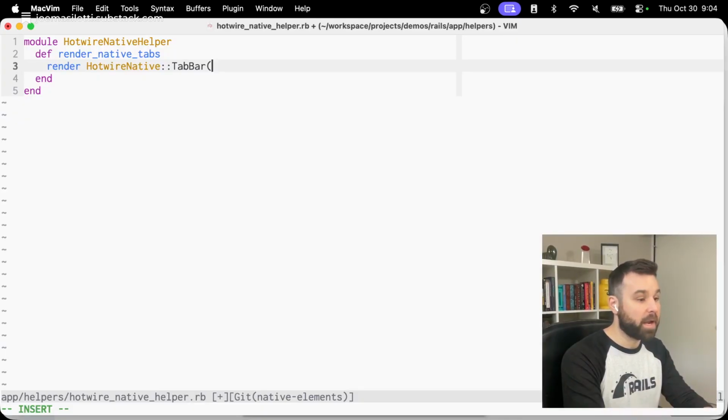And here, for now, we're just going to say, tabs go here, because there's a little bit of configuration. I want to just make sure this works, right? So if I now open up localhost, it's not going to find the partial hotwire native tabs. Well, first of all, I made a mistake. I forgot the underscore, like always with partials, I feel. So we'll rename this to _tabs.